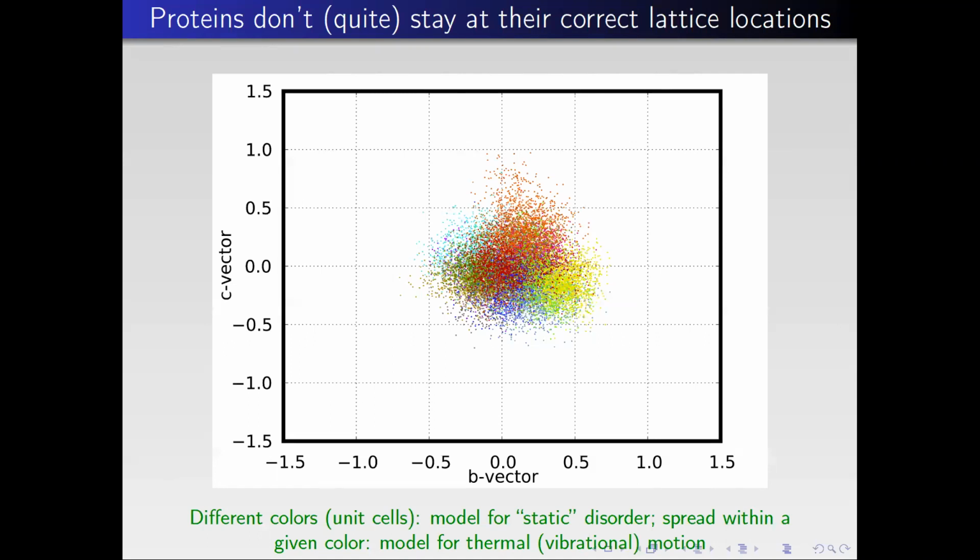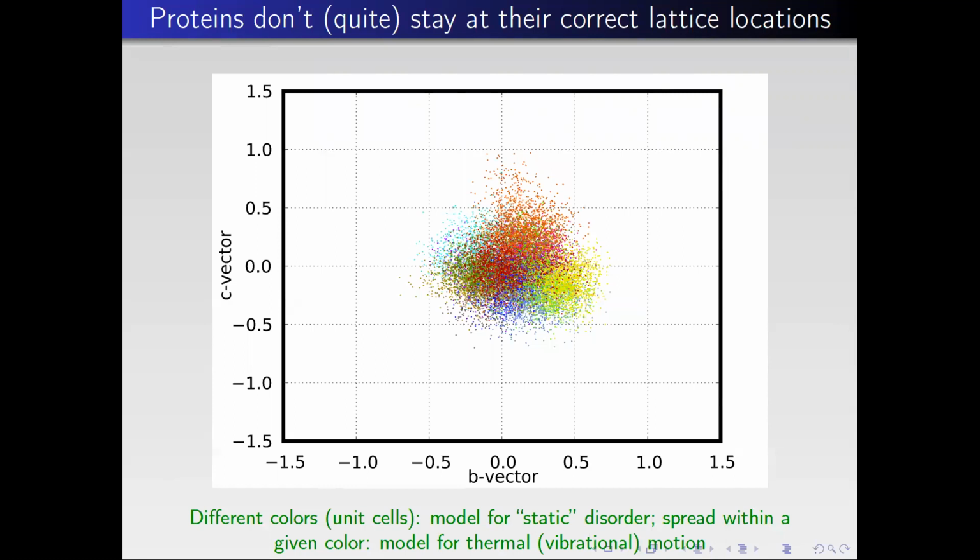It wouldn't be potentially static if I ran simulations for much longer time periods. But for the time of the simulation, the yellow curve is always different than the blue curve and the red curve and so on. And that's just an indication that the lattice, after it's equilibrated, is not quite perfect because my force field is not quite perfect.